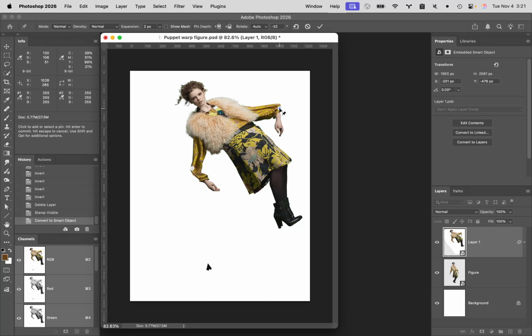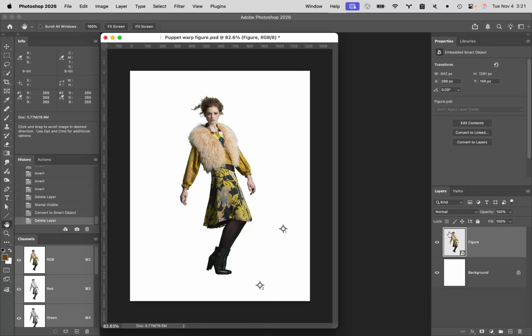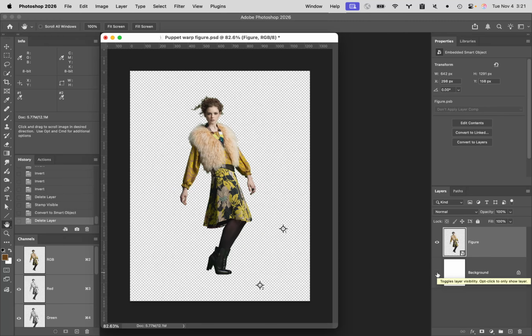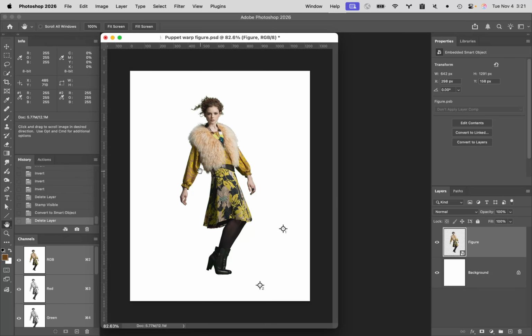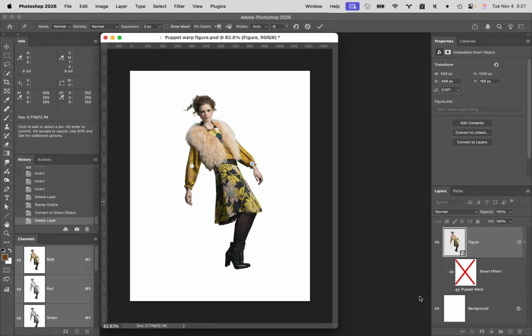Again, in my puppet warping before, here, I'm going to go back. You can throw away the one that we just merged. So the background is in a different layer. I'm just going to turn on the background so that you'll see it looks like she's on a background, but in reality she really is floating on just the transparent part. But now I can actually go in and puppet warp this, and she'll be on the background, and it'll look fine. So again, up to the Edit menu, Puppet Warp, click here, click on her elbow, and I can move her around, and the background just stays where it is. So, yeah, that's exactly it, cool.